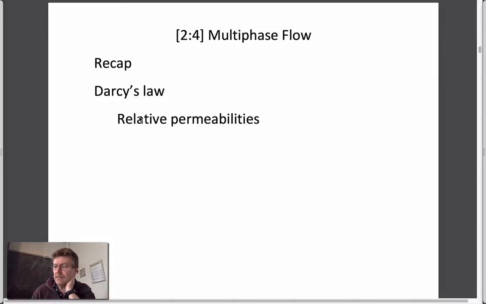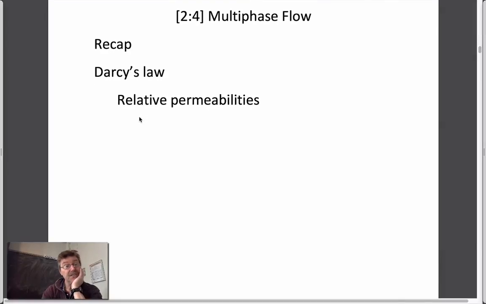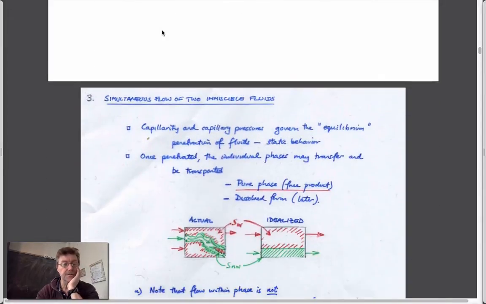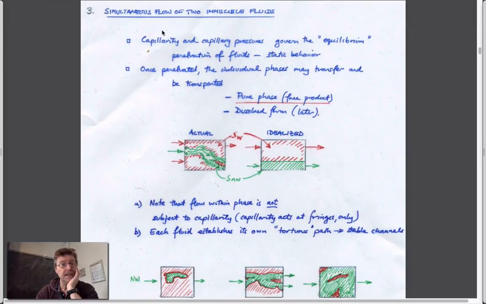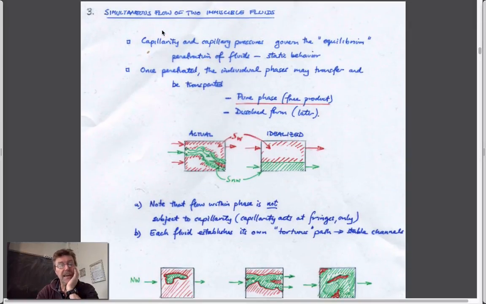And what's the best way to deal with this? Okay, we could use the slides we have, but let's not. So the basic behaviors that we would like to talk about, now actually let's use the first slide to go through something. So here's the basic idea. We have a porous medium which might look in reality like this, which is partly red and partly green in this case instead of the bluish color. I guess no, it's the other way around. The green is the non-wetting fluid and the red is the wetting fluid of water.